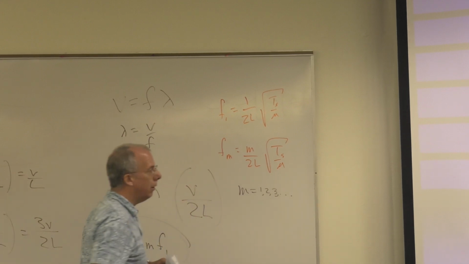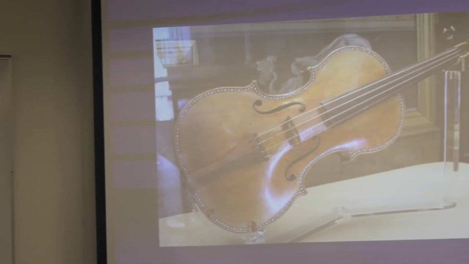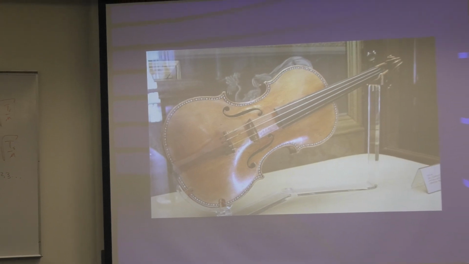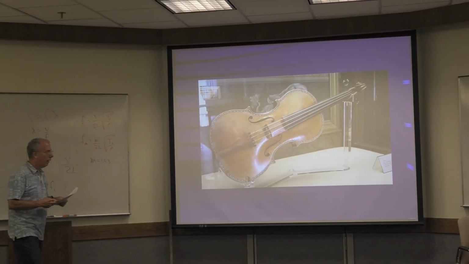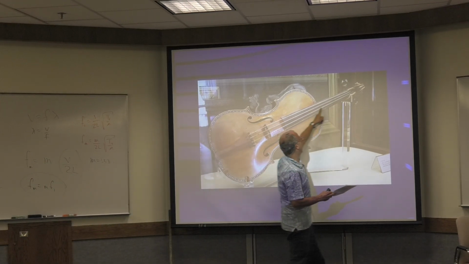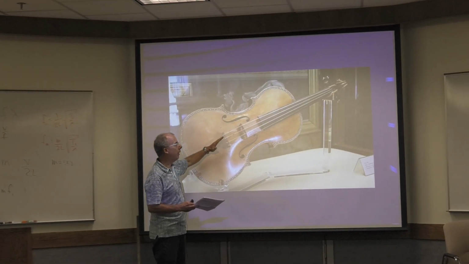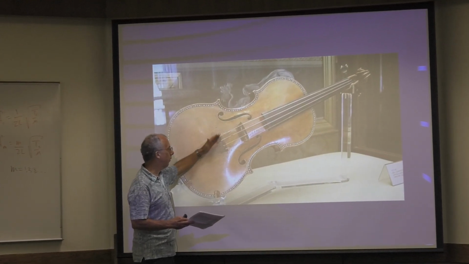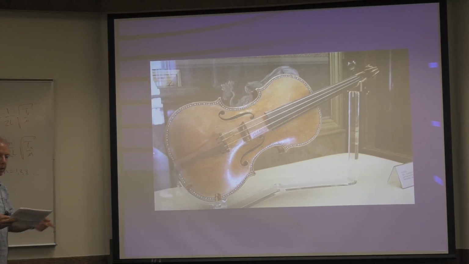Now, in the real world, how do you get different sounds from a violin? I mean, it plays all sorts of different frequencies, right? Well, how do they do that? Think about it. The string lengths are the same, and the tensions are nearly identical. If you had the tensions really different, you'd bust your violin. So how do they get different frequencies?